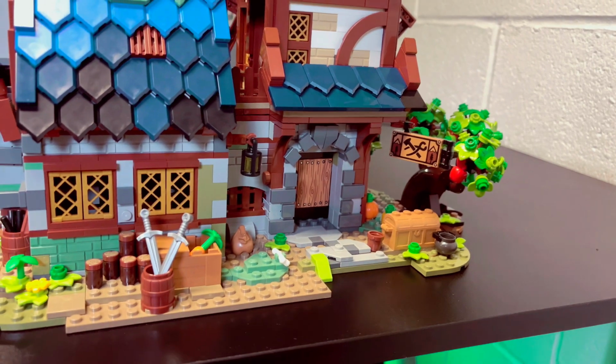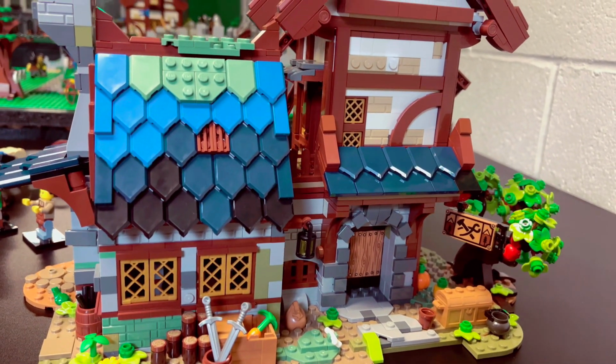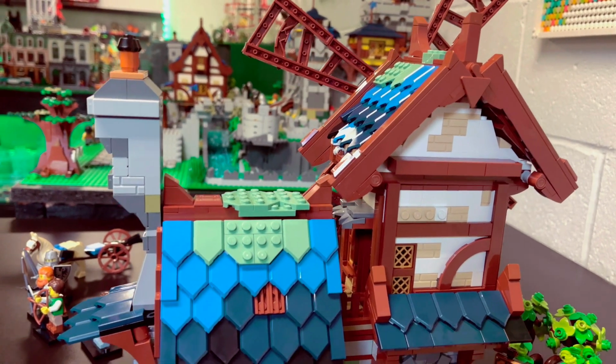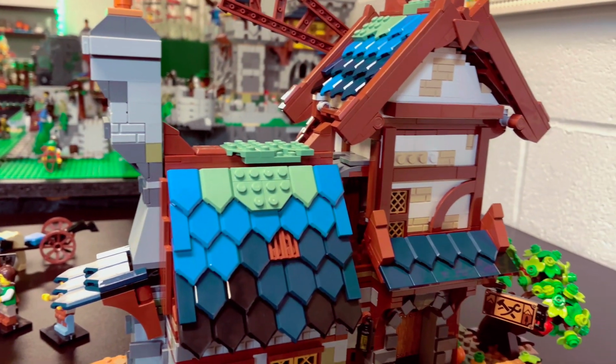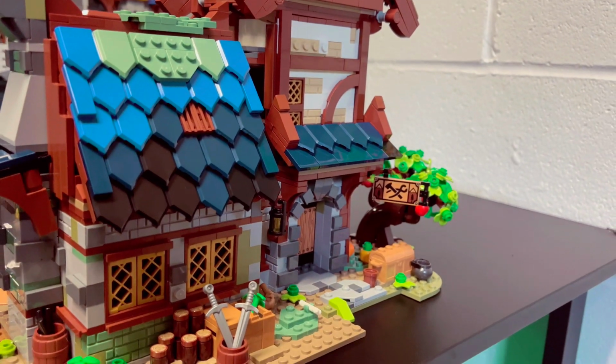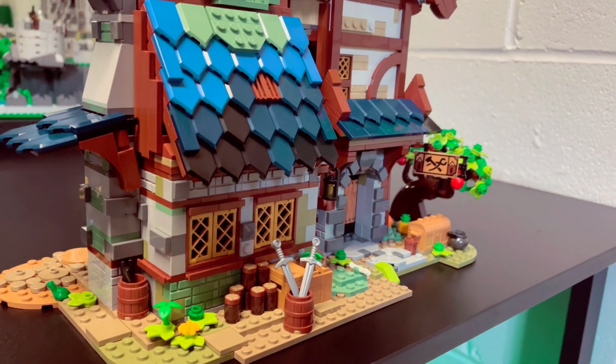But I don't want to sound like I'm coming down on the set, because they did an incredible job. And only using the parts from the blacksmith shop, you're going to have certain flaws, where something might fall off or might not be held on as well as it could have been because you just don't have the proper pieces. So you've got to take that into account.